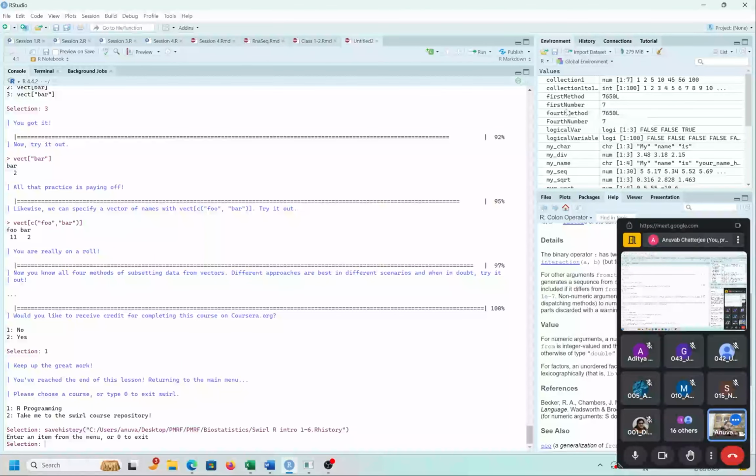So say I have a variable first number stored which has a value of 7, so it has appeared here. Similarly, fourth number has a value of 7 as well, and it has been stored here. So whenever you want to look at a variable and see what the value of it is, you can just go ahead and look at the environment and figure it out.